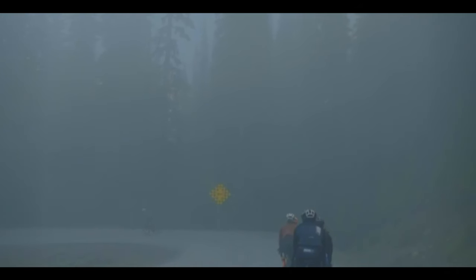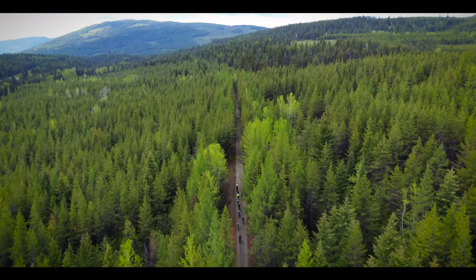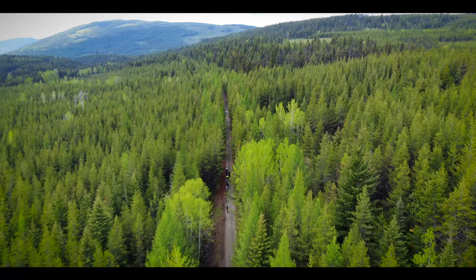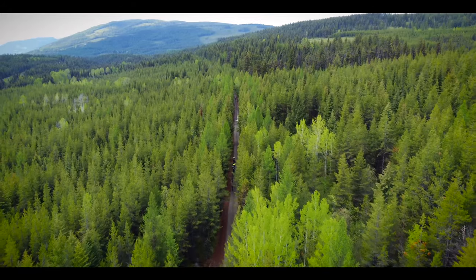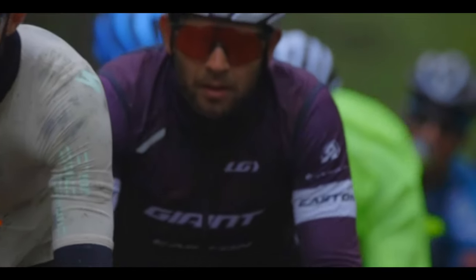So the way it was set up, you went down a 7 kilometer descent and then you took a left on the first gravel sector. I was maybe enjoying myself a little bit too much, I tend to do that. Especially with smaller races, my younger self comes out and I just cannot control myself. I'm having too much fun. So maybe in that moment I could have been more careful, but unfortunately nothing bad happened. After that first gravel sector, we were a group of maybe 15 to 20 riders.